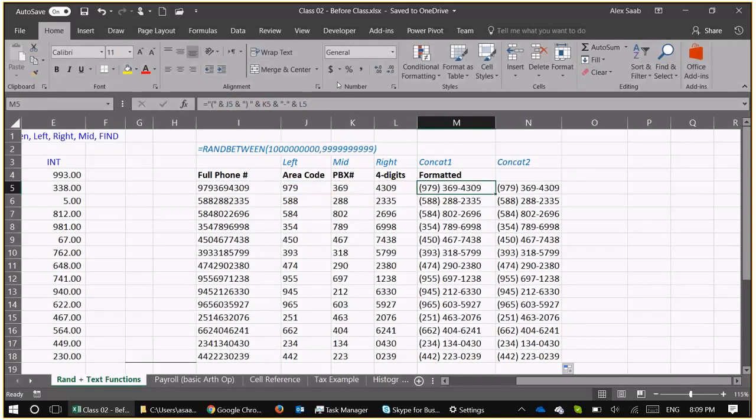Trying to make the parentheses stay, right? Right. But why are there so many apostrophes? The ampersand? This is basically the symbol that glues these different pieces together. It tells Excel, treat these as one text. This is the whole value. What's the first thing you start with in the format? They all start with the parentheses, right? Yeah. So this is what I did. Oh, I get it. So start with the parentheses, and then after the parentheses comes the value from J5. After that, I have to close the parentheses. After that comes the value from K5.